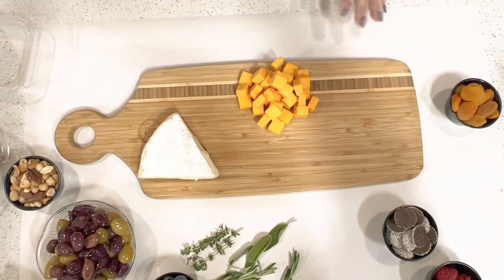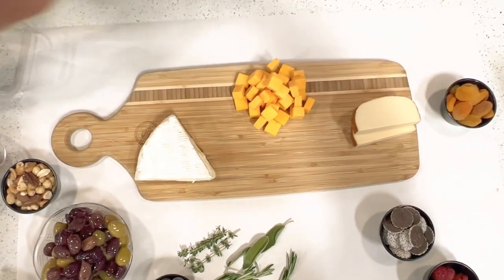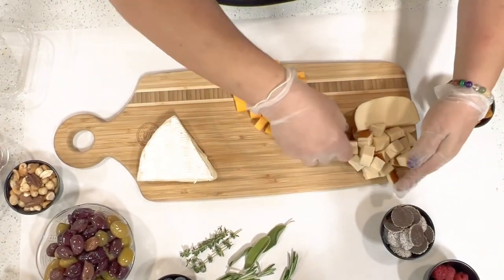Okay, cheddar and brie are usually a staple on a cheese board, but we have over 100 cheeses, so the variety is outstanding. You can have any kind of cheese you want. I like to have a smoked cheese on there.